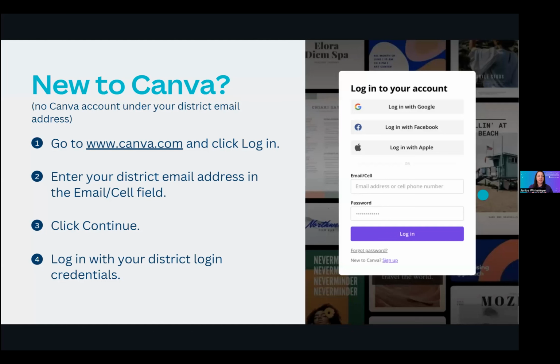So logging in and signing up, it's like most of us are familiar, but we do have one or two who had not heard of Canva. So I want to make sure we can get logged in. If you're not already logged in and would like to log in so you can collaborate with us, that would be great as well. If you are brand new to Canva, and correct me if I'm wrong, if you have a different approach, if you're in like a ClassLink or a Google, let me know. But you can just go to canva.com and choose login. You can log in with an email if you're on SSO, or it should redirect you if you're a Google or a Google Waffle, look at that, even Google Waffle. So you can log in with Google and it should take you into that district login.